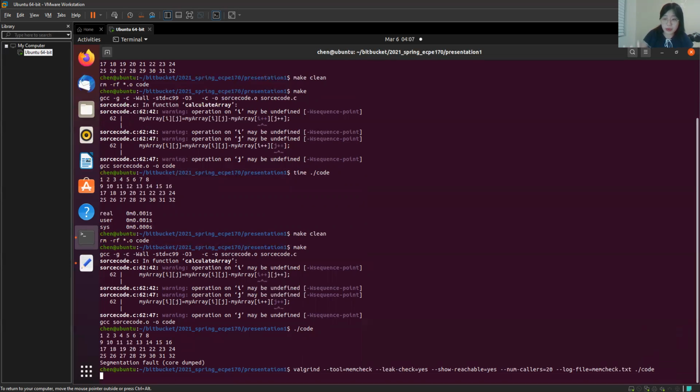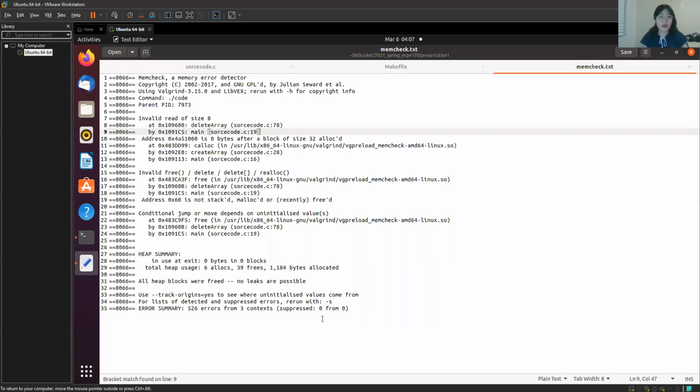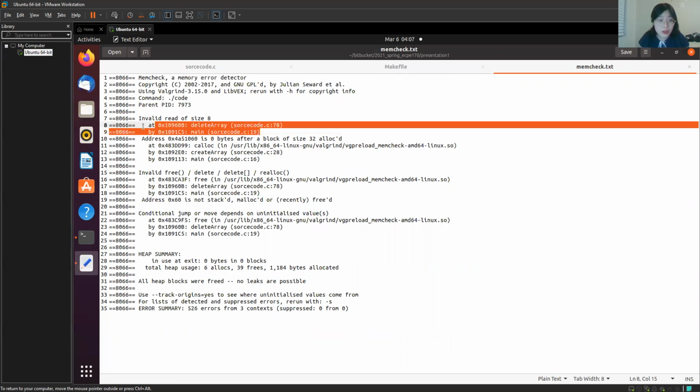So let's put our executable here and our text file here, and let's go to our text file. As we see, this is our text file. We will see here it shows line 78 and line 90 have the problem.